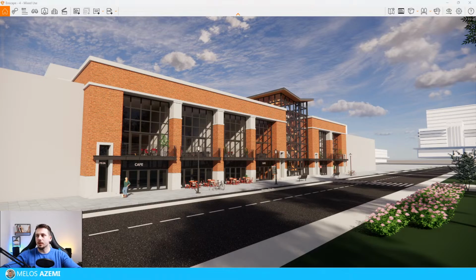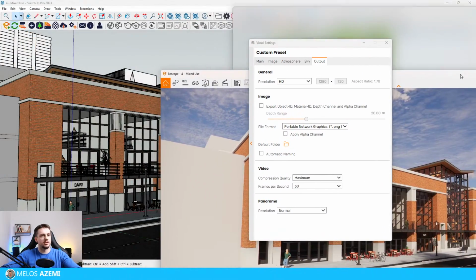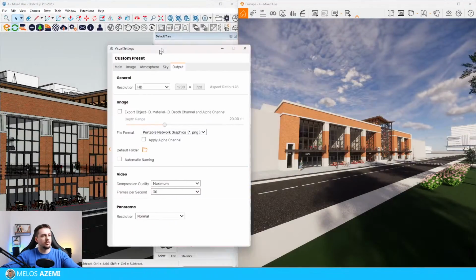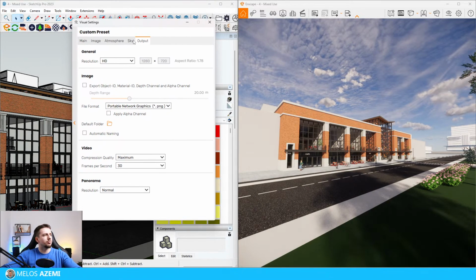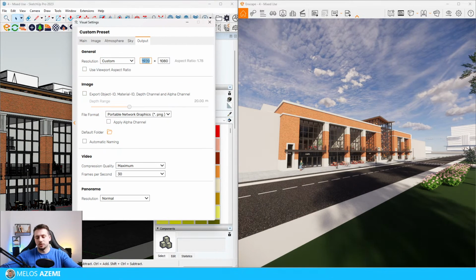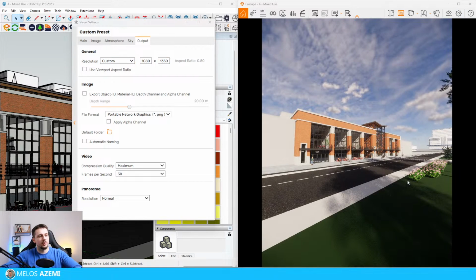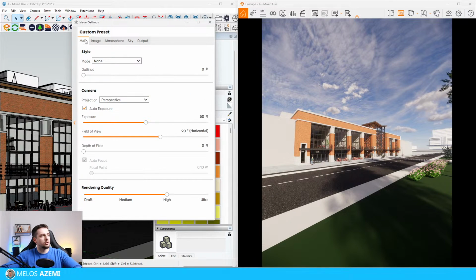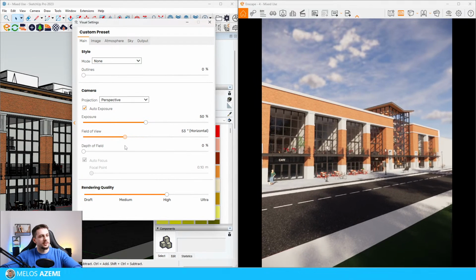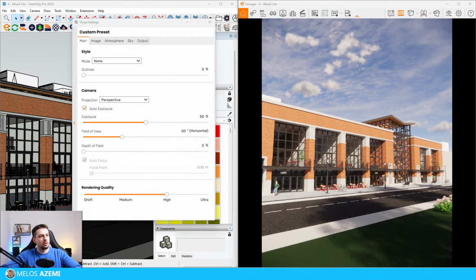So let's go to the visual settings. Let me just set up the split screen. Let's go to output, let's go to custom. Let me try out how a vertical aspect ratio would look like here. So if I select this as the aspect ratio and I go in the save frame tool, you can see that this is what is showing up. Obviously, for this aspect ratio, we would need a lower field of view.